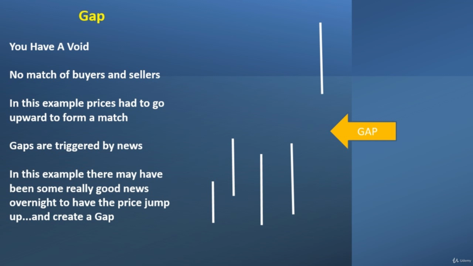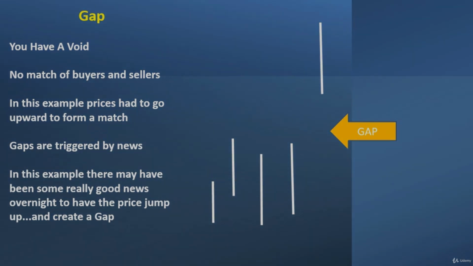It could be the opposite in a downside gap. In this upward gap, you can see there's some news overnight. Prices jump right up, even before the opening, and the first opening bid, so to speak, or trade is well above the overlap range. There's a gap in between. So that's how you understand gaps, and what you're looking for is basically the space and this void between two trading periods, or between the 2 days.